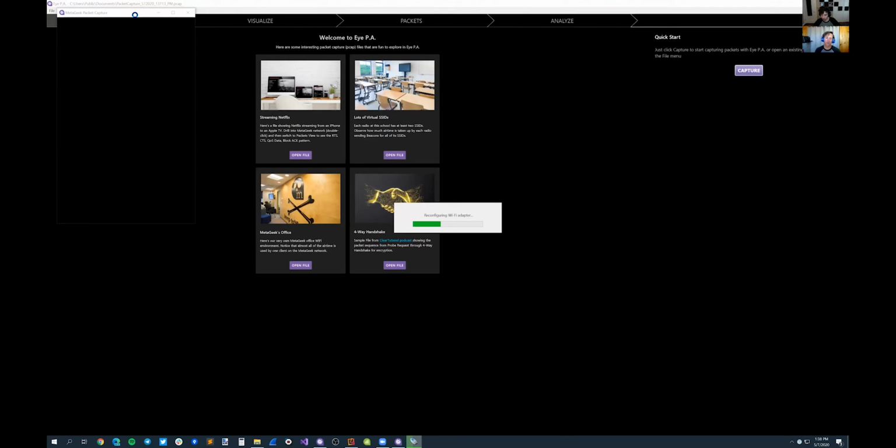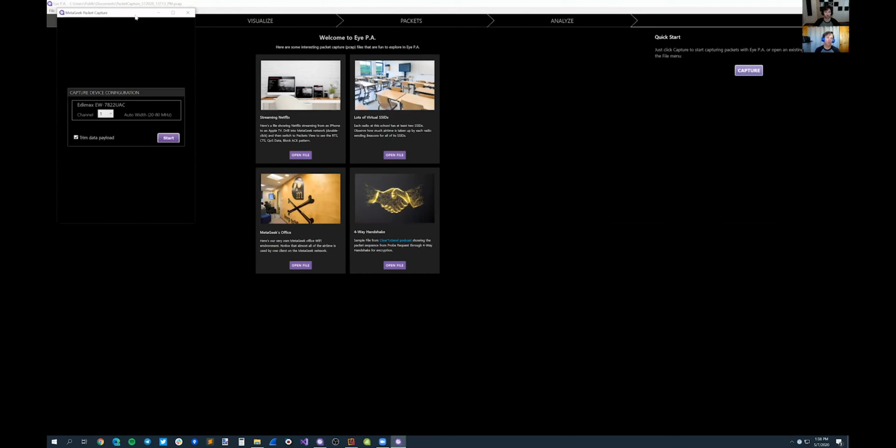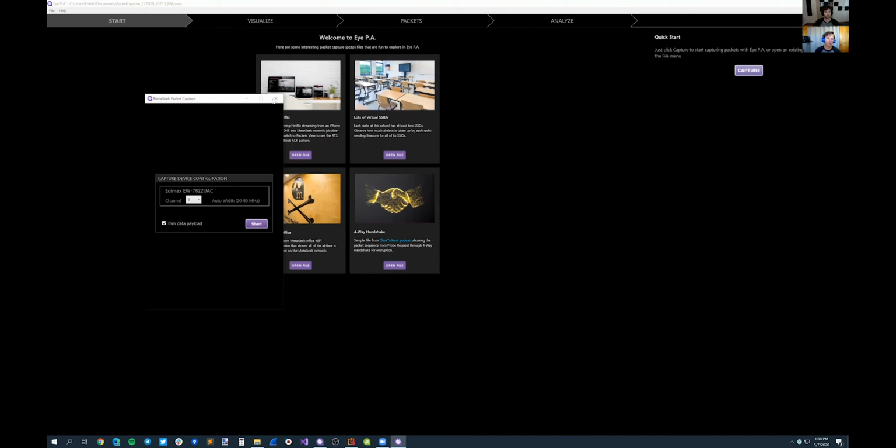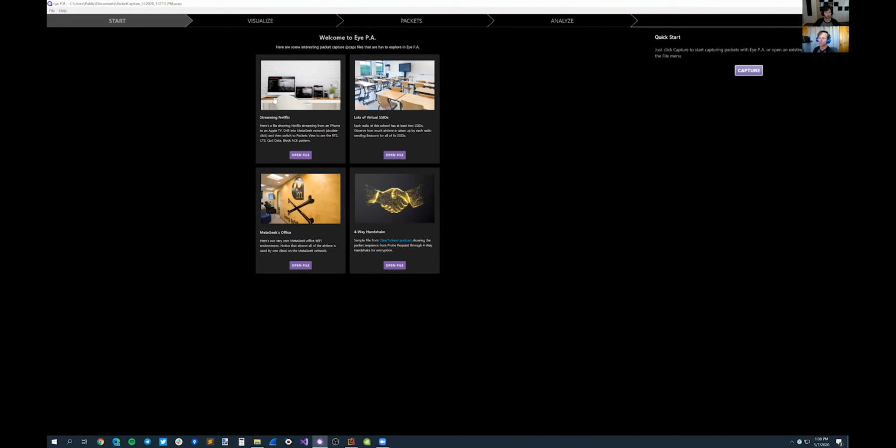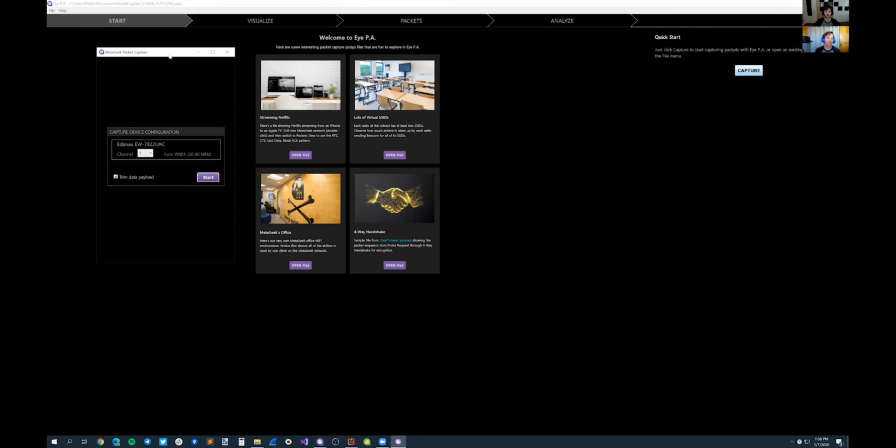And I don't think you guys are seeing it, but it's doing the UAC authorization in there. Why is it not going? Let me try one more time. So in order to do the packet capture, we have to run as administrator. In IPA, that just happens on the capture window. In inSSIDer, the whole application is doing the packet capture, and so it happens at launch.